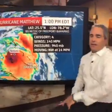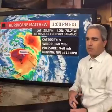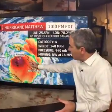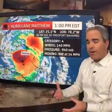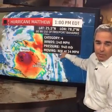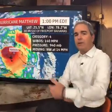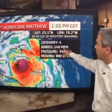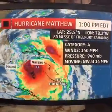Well, last night when I was watching this thing really closely, the pressure was up around 960 millibars and the winds were about 125 miles per hour. But overnight, as it was moving through the Bahamas, it got better organized. Pressure came down to 940 millibars, about 20 millibars. It took a little time for the winds to catch up to that. There's a little adjustment process, and this morning we saw that uptick in the winds to 140. The fastest recon observation that I could find was about 130 miles per hour.